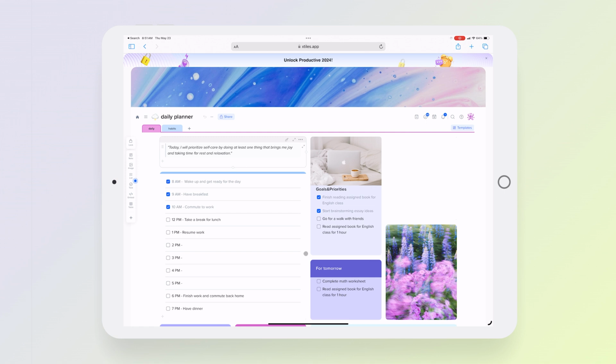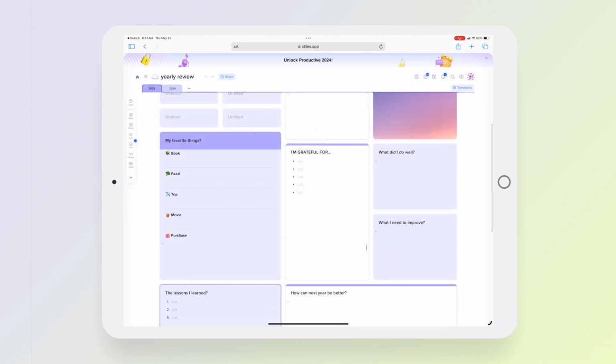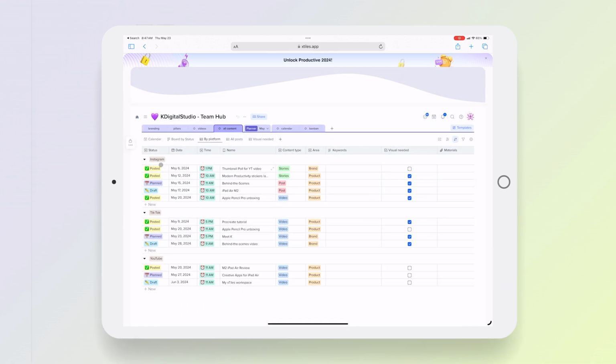xTiles is a productivity web-based app with its mobile companion, and it's highly visual and can be utilized for a number of different use cases: client work, education and schooling, like college notes and class notes, designers, or content creators like myself. But it can also be used like a second brain for your life notes, lists, trackers, and so much more. xTiles is unique in that rather than being forced to organize your information linearly, down a list, you can actually organize and categorize your information with the use of tiles.